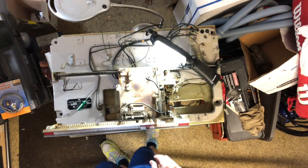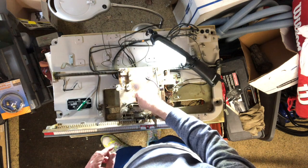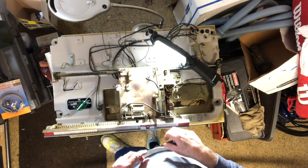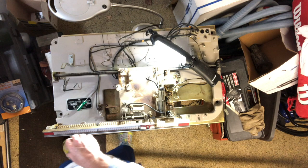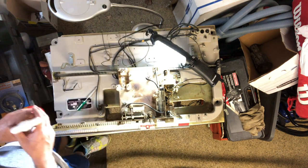Okay, well, I've got all of the vacuuming done, so that took care of some of the junk that was on there on top. Now I've really got to get a good layer of crud cutter on this, and we'll get this looking just as good as this gray base looks right now.